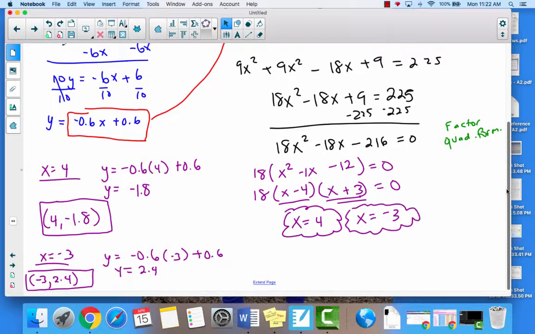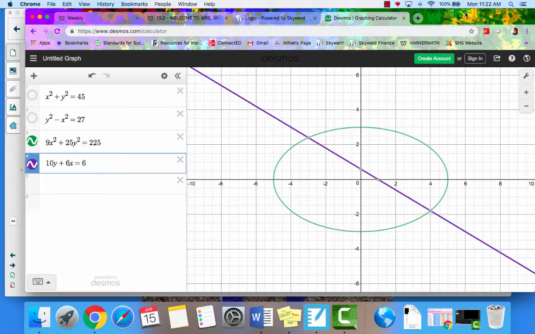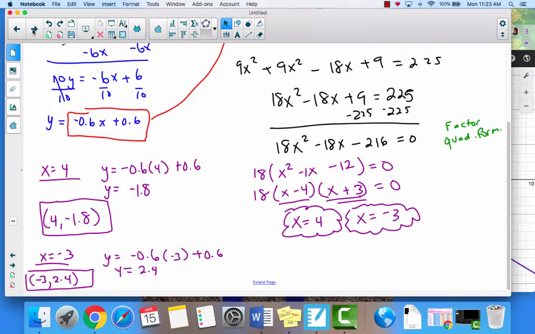Okay? And graphically, I said graphing was typically the easier approach. If you can graph those two equations pretty quickly, then notice they cross at 2 points, and those should be the exact ordered pairs that we got, which they are. So that's a good way to check your work: work it out algebraically, find the ordered pairs, and then check it with your graph and see if you get the same 2 points. If you do, then you're good to go. All right, so this one had 2 solutions, and then you're done.